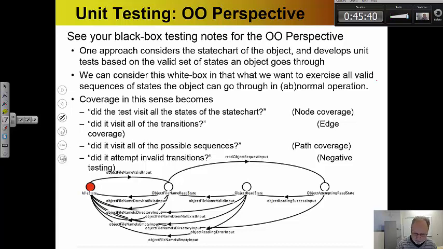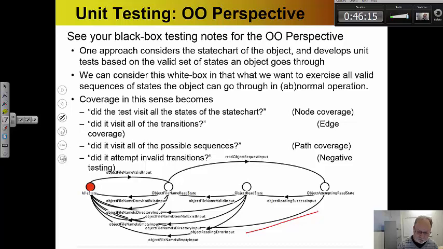Considering the state chart of the object, and developing unit tests based on the valid set of states an object goes through. In fact, this screenshot, and somehow the formatting got a little messed up here, is actually a research tool that we did for the IG Stick project, where we identify all the states of our objects and all the transitions between them. We do this from a safety perspective, and we actually wrote a testing tool that would run through each one of the different states and each one of those different heuristic paths that we were talking about in order to understand and make sure that we touched on all the important sequences of states of the object. We still have some complexity there.